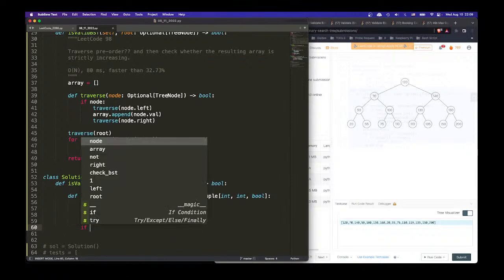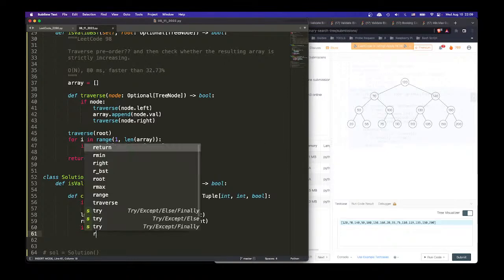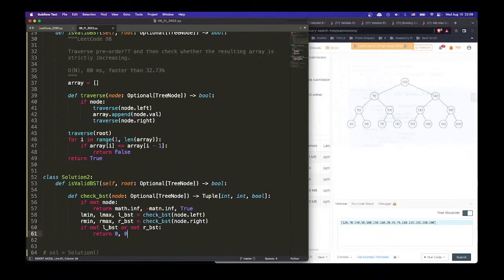If not this or not, then return 0, 0, false. Now we don't care, right? Otherwise, we should return.